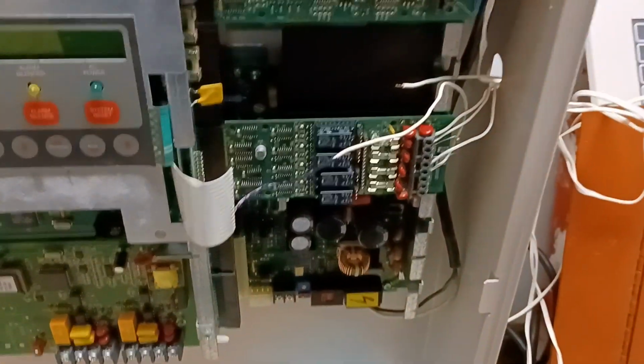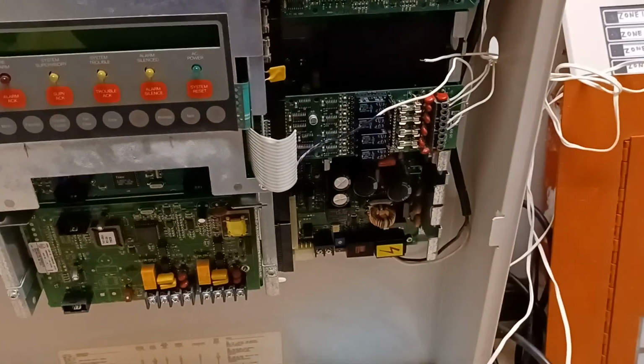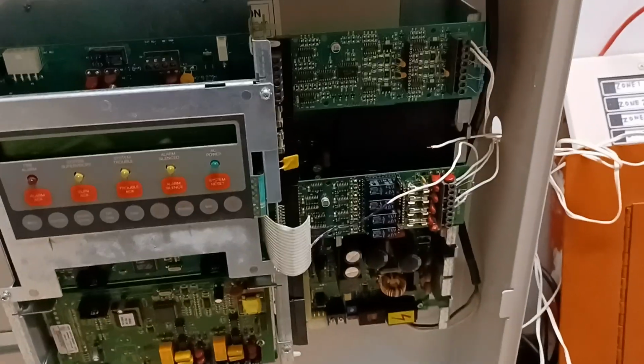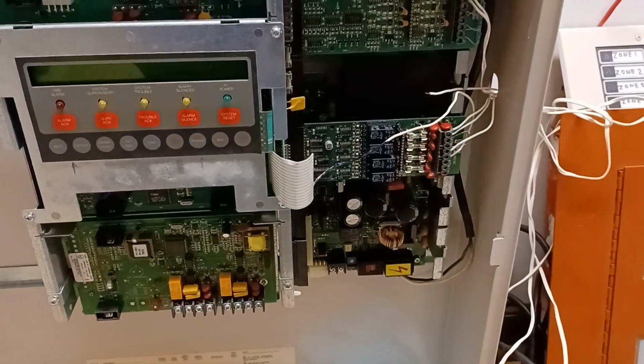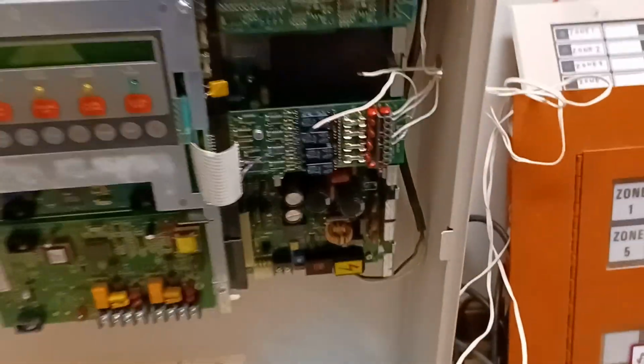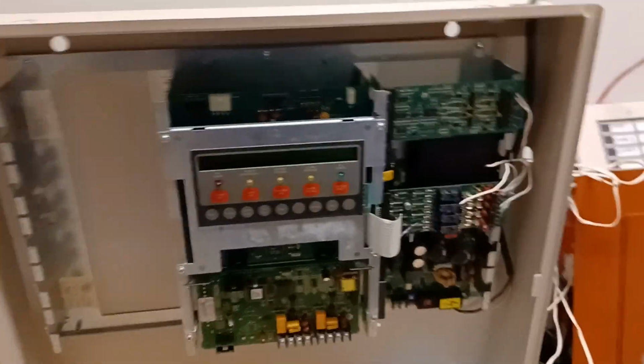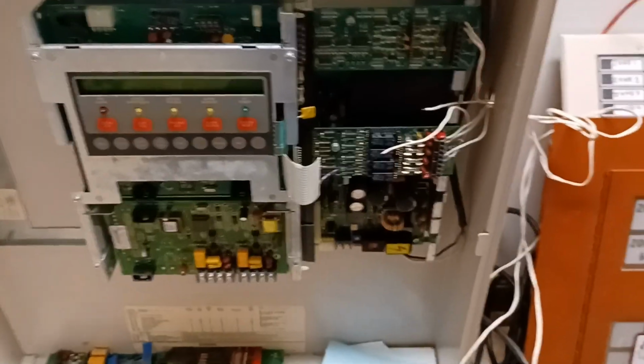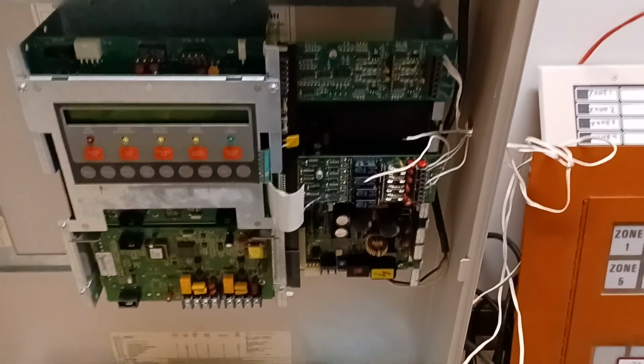Now this guy has to be replaced in addition to the power supply, which has been throwing a ground fault ever since I've had this panel. I was going to replace the power supply anyway at some point. But now that I have broken the power distribution board, I figure that while I have that off, I might as well replace the power supply. So I'm going to be dumping another probably $300 to $350 into this panel that I was not looking to spend. So a little disappointing.